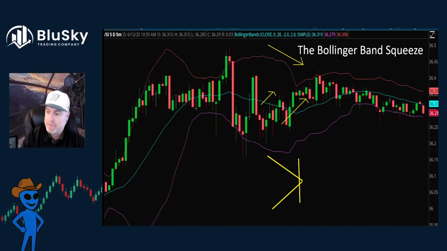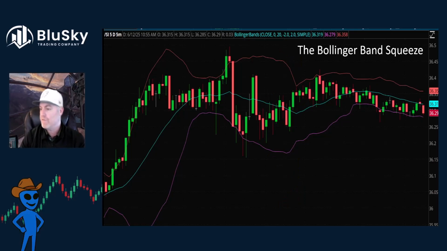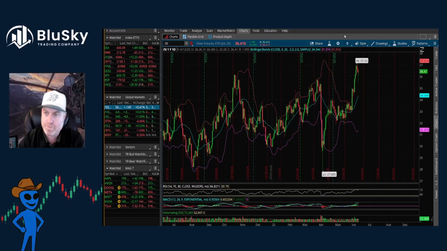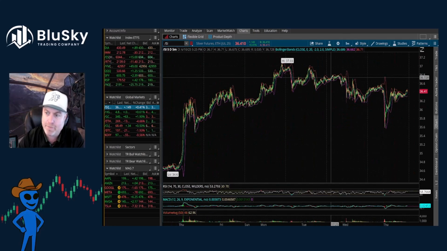I want to come into silver really quickly to take a look at it from a technical perspective, outside of just the screenshot here. I'm going to come back to the ES in just a second. But let's go to the silver chart here, and let's go to that 5-minute chart.